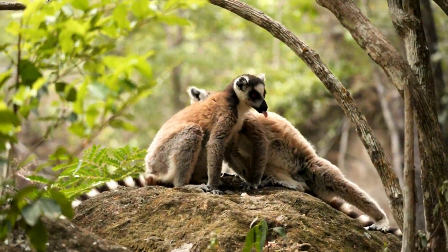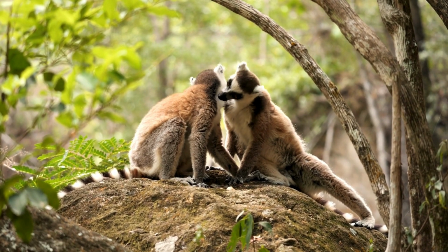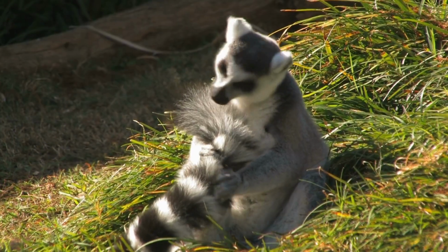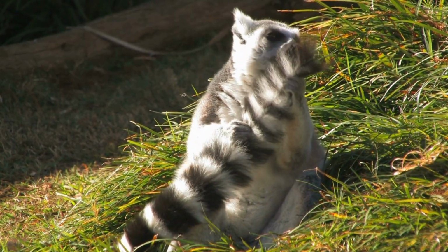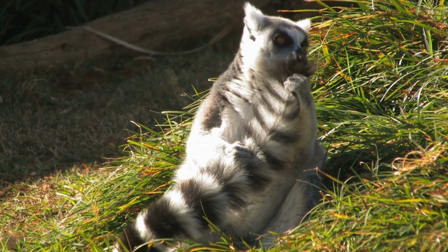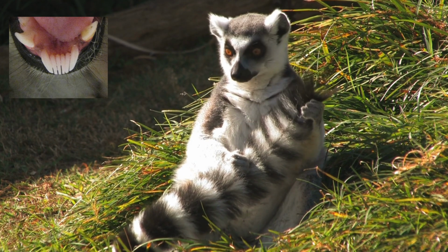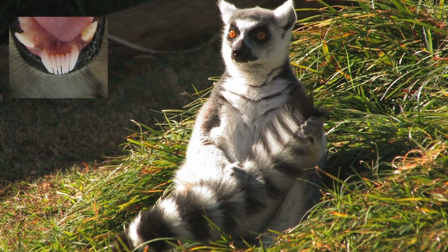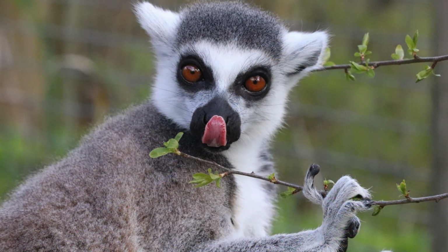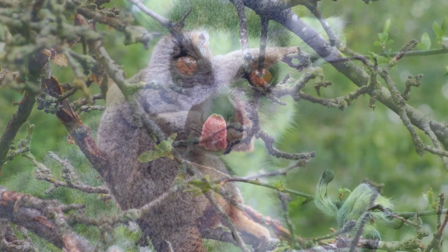Grooming is an important activity for all lemurs. Some participate in social grooming, while those who are more solitary groom only themselves, and some do both. They have special built-in tools for keeping their dense coats clean and parasite-free. A group of lower teeth is arranged to form what's referred to as a tooth comb. While grooming, they run this comb of teeth through their fur for a deep clean. Beneath their primary tongue, a secondary tongue or sublingua removes hair and debris from the tooth comb.